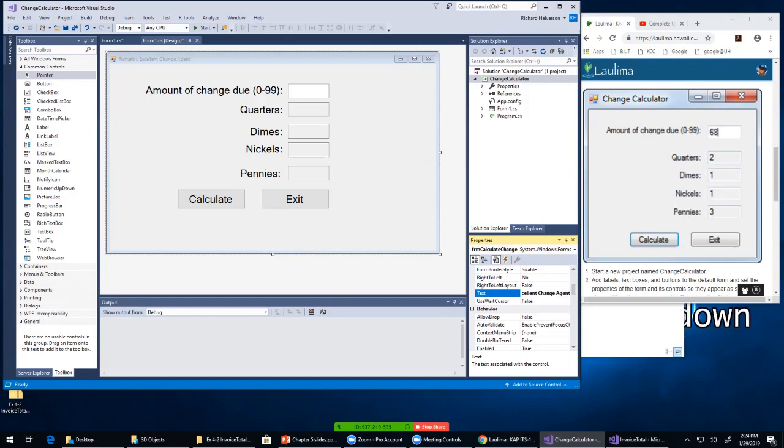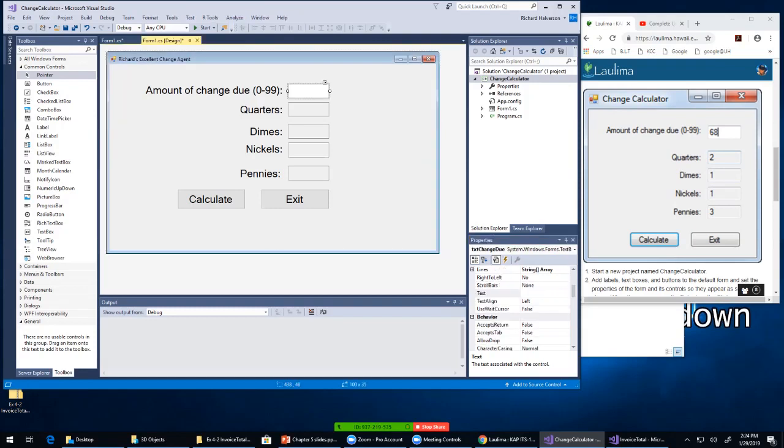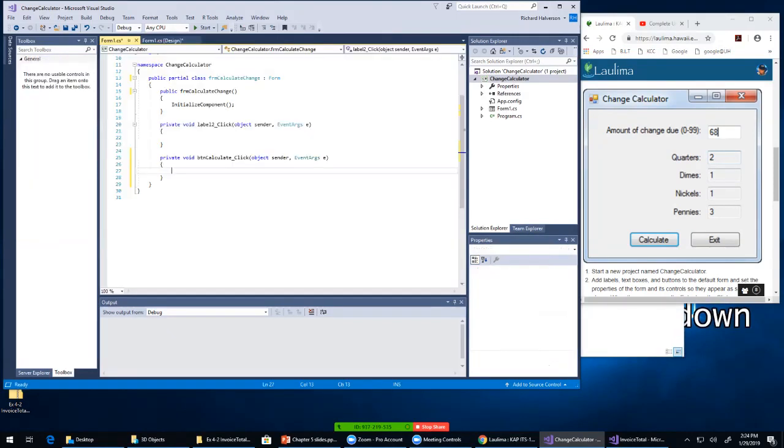Whatever. All right, and then I want to make it so when I hit the enter key here, it's the same as the calculate. So first of all, I got to create an event handler. Double click. There's an empty event handler. That's fine. Oh, this thing, I want to get rid of that. So how do I get rid of that?